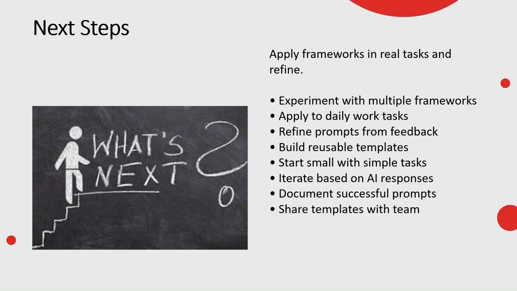Don't worry about iterating. The AI will give you responses, and then you might ask the same thing again, to be more specific or to adjust something. And then you write down what worked and what didn't, what type of instruction worked and what type of instruction didn't work. And a useful thing, if you want, is to share those things with your colleagues of the same language, or sometimes even different languages. But the best in this case would be teachers that teach the same language that you teach.